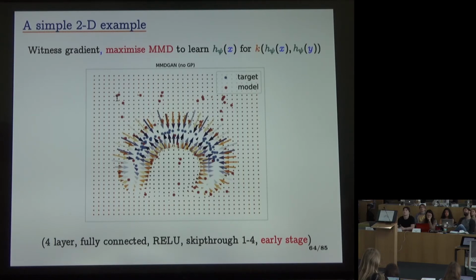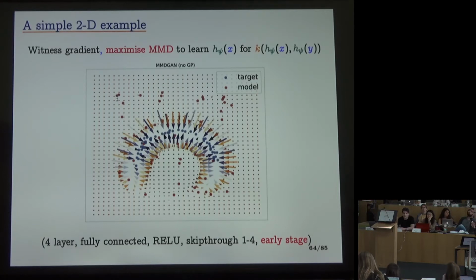Okay, so this is a problem. I've got my critic. I've said, well, train my critic by maximizing it over the set of convolutional neural net features, or in this case, fully connected net features. And then I've got a very unhelpful critic out. And if you run your GAN with this critic, it's just going to get stuck. It's not going to improve. It's not going to do anything.